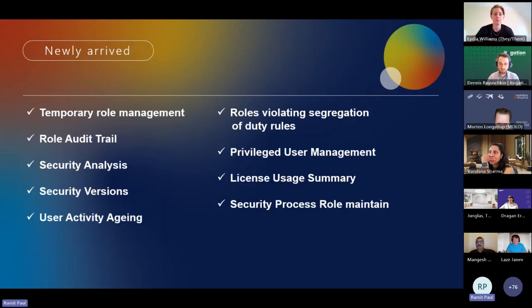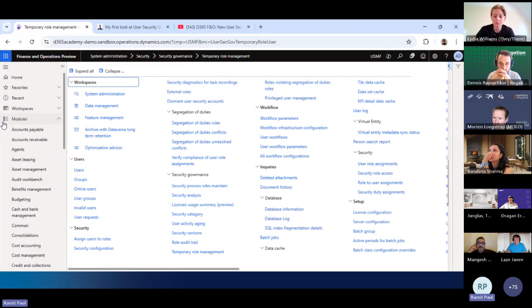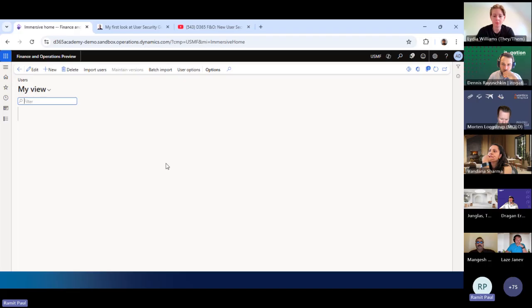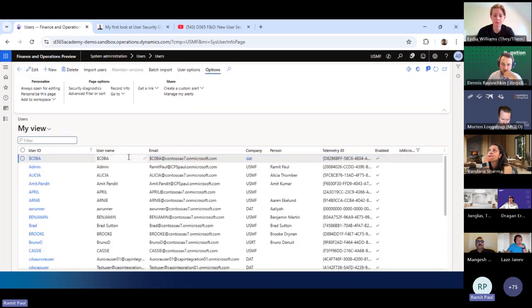This is one feature. Now I will talk about the role audit trail. This is very useful, I would say. I have seen many business organizations and many audit companies come up and say, you have added roles, you have removed roles. Where is the log? Right? So from 10.43 to 10.44, from the GA version, this problem is resolved.